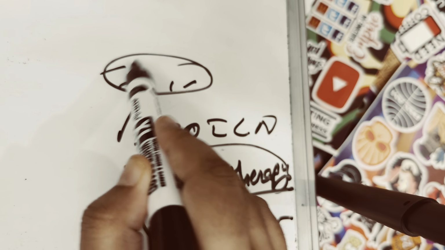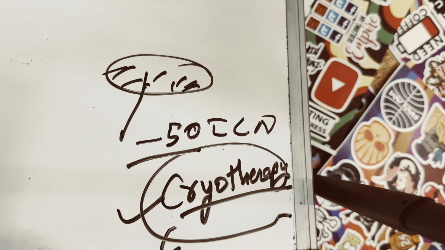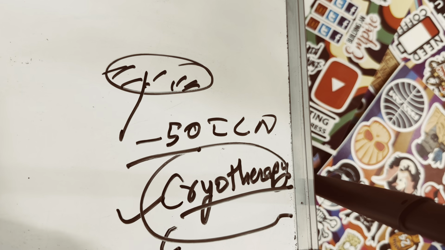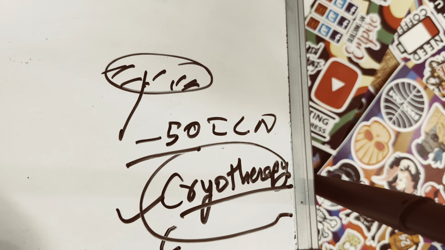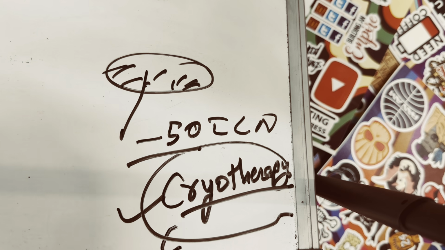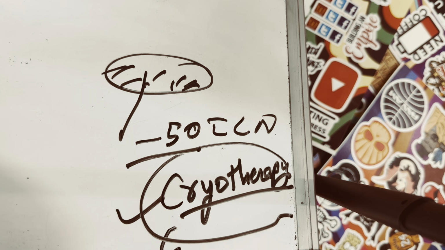So it's all destroyed with the probe, and the freezing lasts for around 3 minutes, and then the cervix is allowed to thaw. When you freeze something and then you remove the freezing temperature, it thaws, it melts down or comes back into the original state, and then freezing is done again for another 3 minutes. So what we are doing is freezing, thaw, 3 minutes freezing, then thaw, and then again freezing for 3 minutes, at -50 with a cryoprobe in the abnormal areas identified by the cervical biopsy through colposcopy.